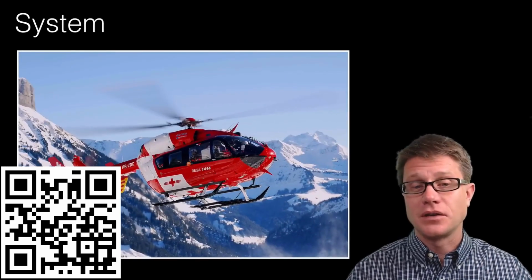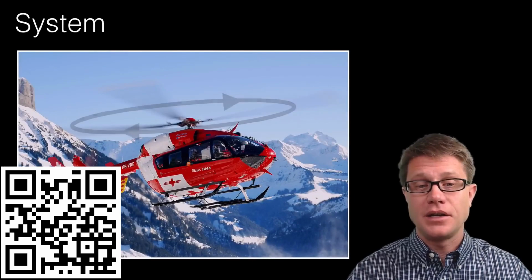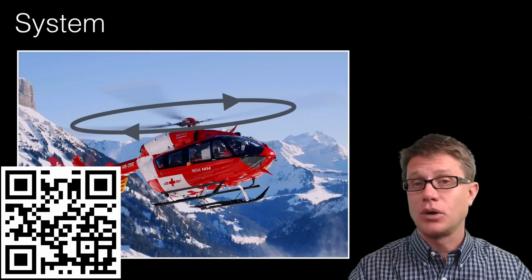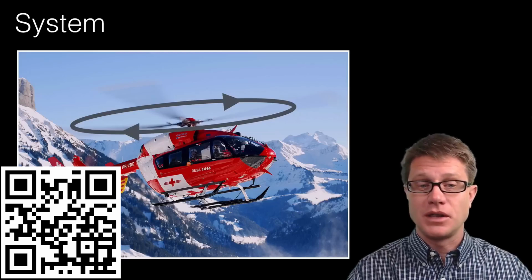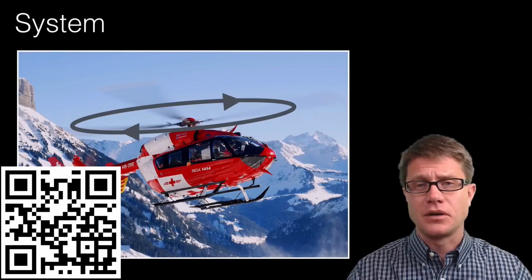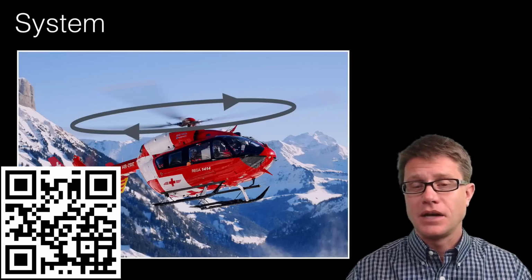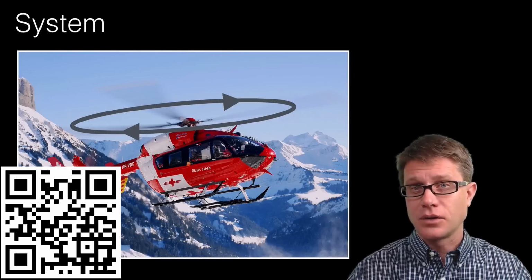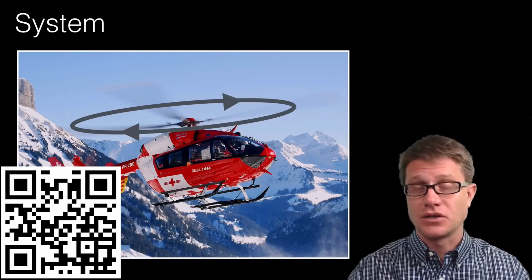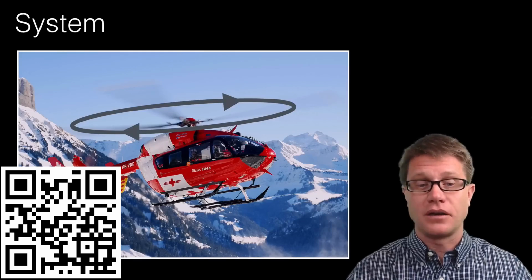And so if we have a system like a helicopter, and that blade on the top is rotating, as it rotates, we're going to have angular momentum. Now, the angular momentum in this case would be pointed up. Now, what's going to happen to that helicopter if we only have one blade on it? As it exerts a force on the air, the force is exerting a force back on it, and so the bottom part of the helicopter is going to start to rotate as well and be out of control.